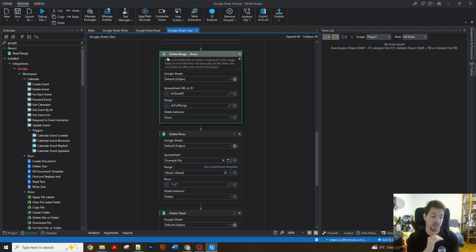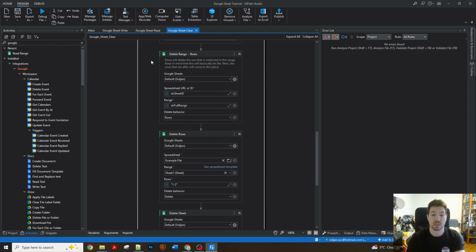So okay, let's say that you're running a delete range. It gives you the exception of maximum quota. What you will do, you will create it in a retry scope, and in the exception path, before returning back to the retry scope, you will delay it for 15 seconds, and that will give it enough time for your API calls to refresh, and then you can hit it again and it will be successful.